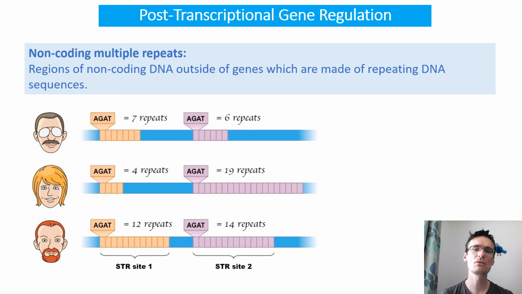Also, between genes there are lots of what we call repeating units of DNA, where the bases might keep repeating. For example here, and the picture is really irrelevant, it's just to give you an example, we've got a repeating code of AGAT that occurs here 7 times and here 6 times, and that is called non-coding multiple repeats. So outside the gene there might be big gaps of sequences where you have lots of non-coding regions of DNA, and that might be to split the gene up, but again we're not 100% certain what the role of that is.